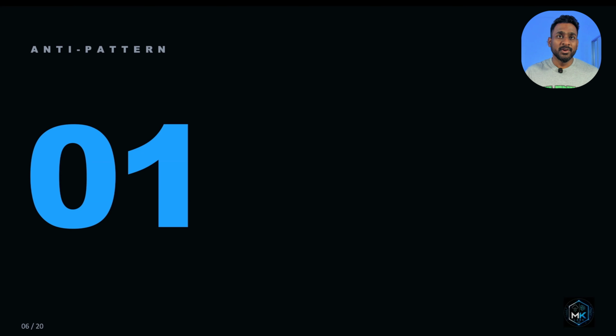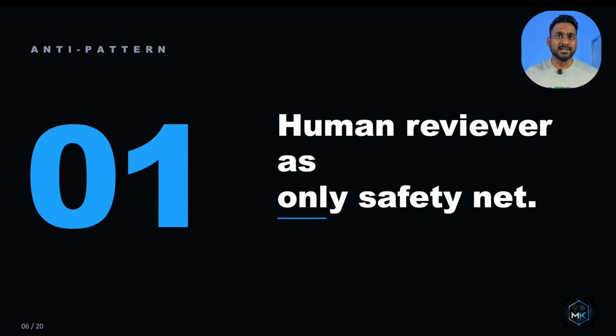Anti-pattern 1: Human is the only safety net. This often starts with good intent. We will have a senior tester on the team review a generated artifact. It feels safe because you can trust them. You can point to the person and say, we checked it. But here's the rule: when the human is the first filter, the human is also the ceiling, right?